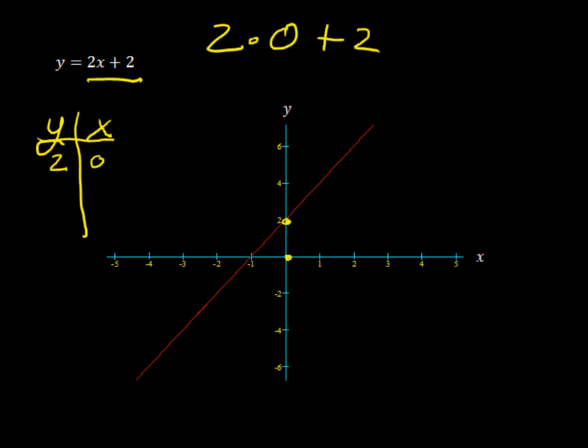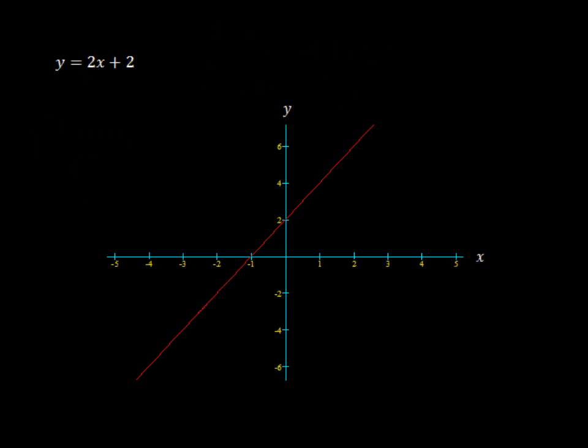Let's try another one with 1. In other words, right there, when x is 1, what happens? There we go. So we'll have 2 times 1 plus 2. And you'll see, there you go, you're going to get 4. And you could just continue that, but you'll see right away that it just creates this line, and this line goes off in both directions, even if my graph won't draw it all the way out.